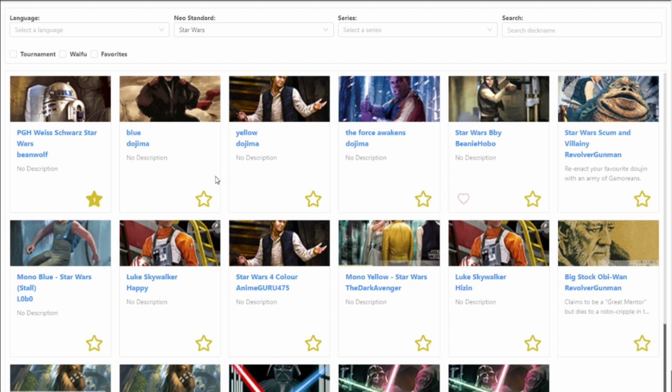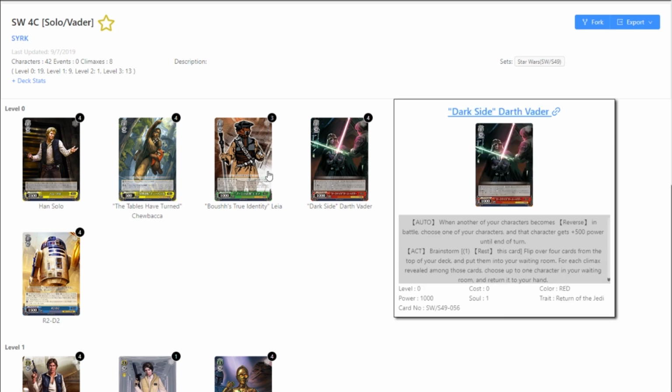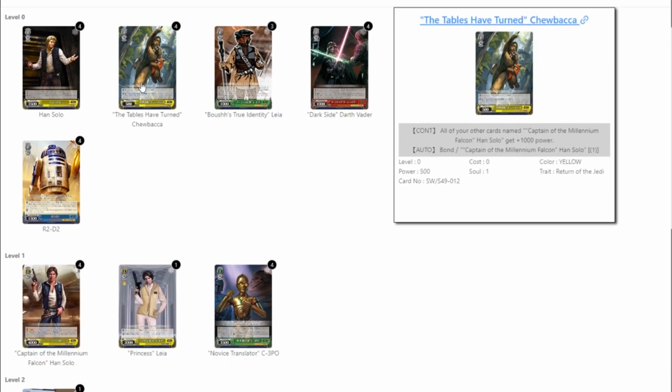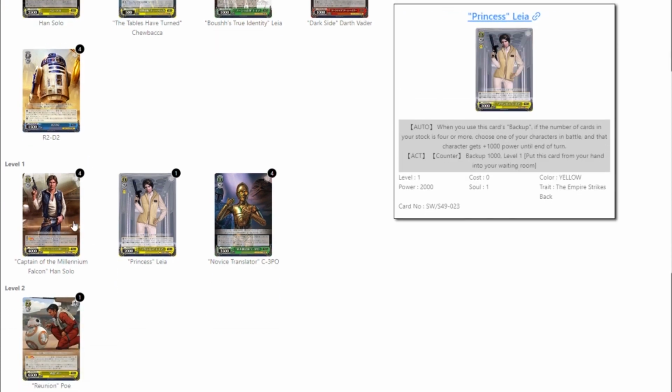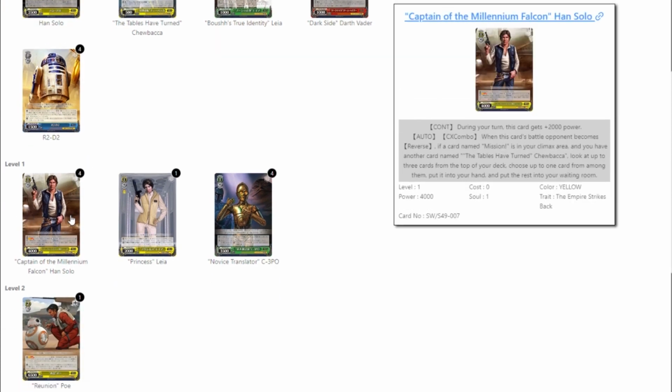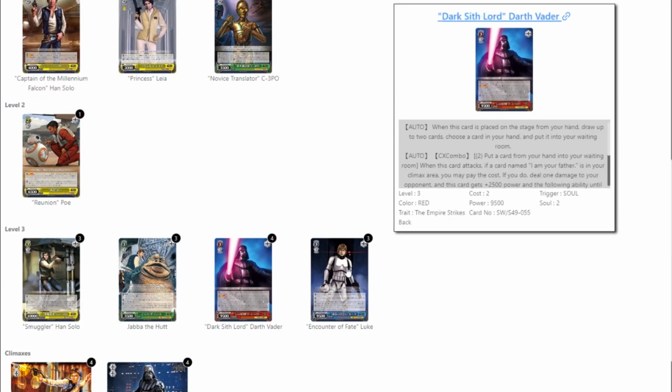So let's look at some other decks here, and let's see how we did in terms of what other people do. So here we go. Star Wars 4 colors, Solo Vader. This is the same Climax split as we have. And it looks like they're doing sort of the same thing we were thinking of. They're going like 4-1-4. No backups. They're running the Jawas.